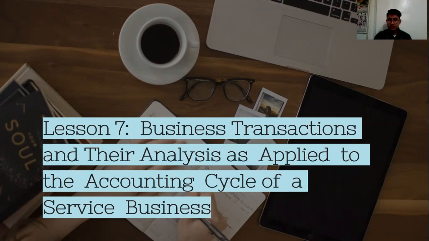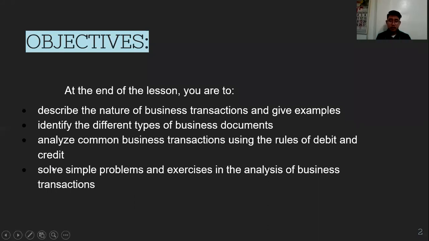Before we proceed to the proper discussion, let me tell you the objective of our lesson. At the end of the lesson, you are to first describe the nature of business transaction and give examples, then identify the different types of business documents, and also analyze the common business transactions using the rules of debit and credit. And last is to solve simple problems and exercises in the analysis of business transactions.